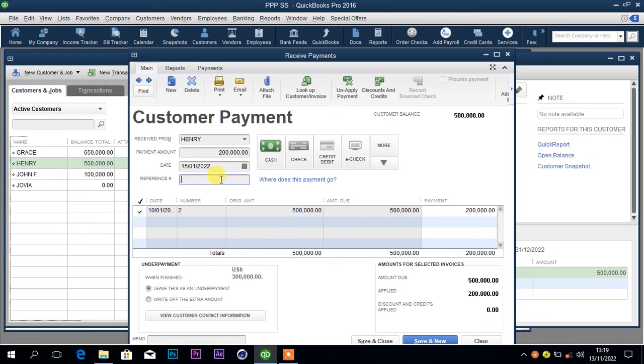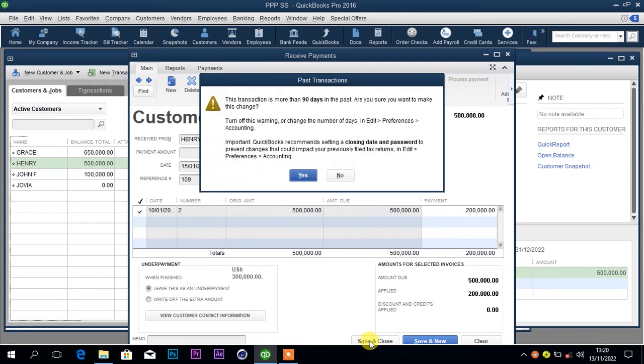If you have given that customer or that student a receipt, then that receipt must have a receipt number. That receipt number is the one that we enter in this area of reference number. So let us assume the receipt number is 109. Then after, you come and select save and close.